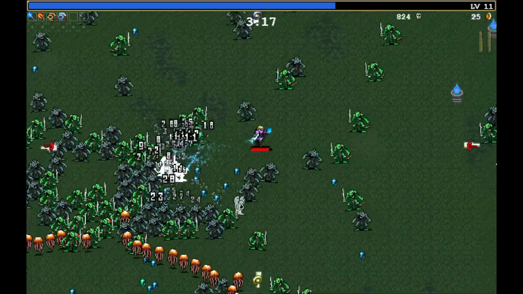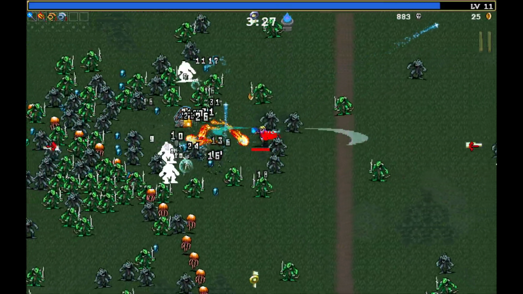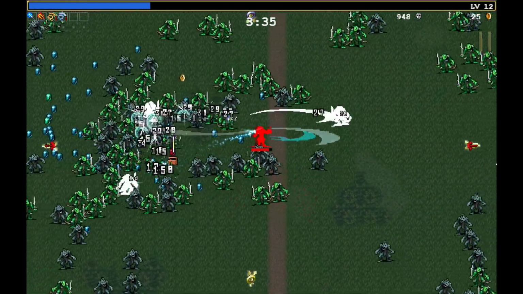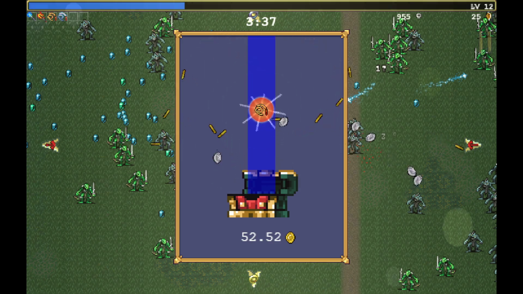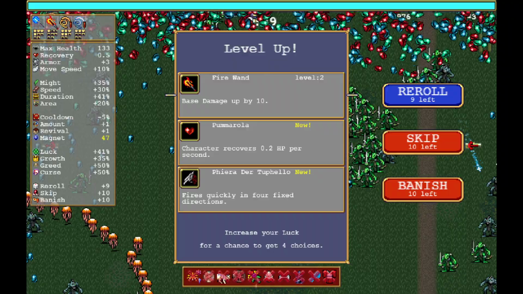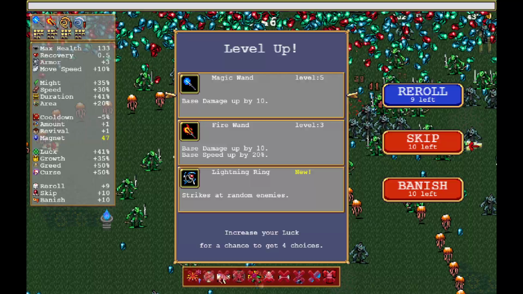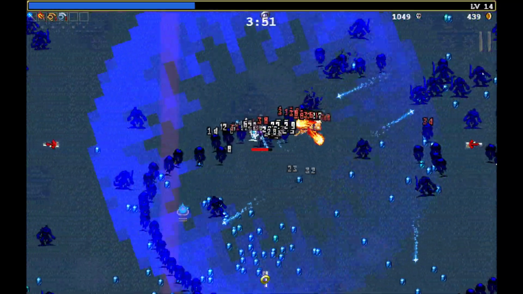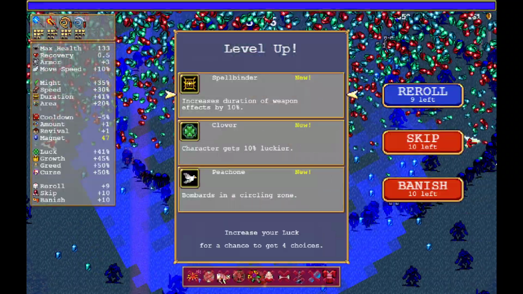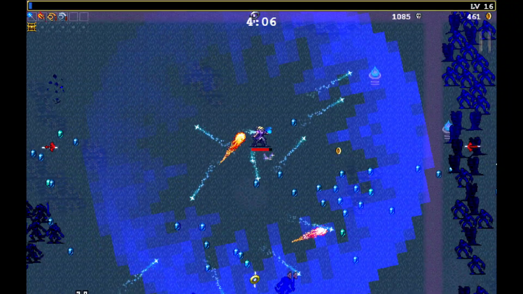Back when I played it a long time ago, like when it first came out on early access, at that time it only had the 2 stages. It just had Mad Forest and the library and nothing else. And I basically played to the point of unlocking everything, and that was it. And I got all the unlocks, I got all the upgrades.